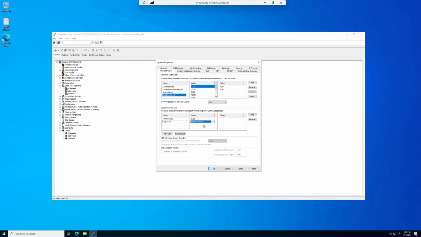So don't forget that when you create a new codec list. And then I can apply this list to any device. And when we talk about devices, we will see the place in which we can override the standard functionality.